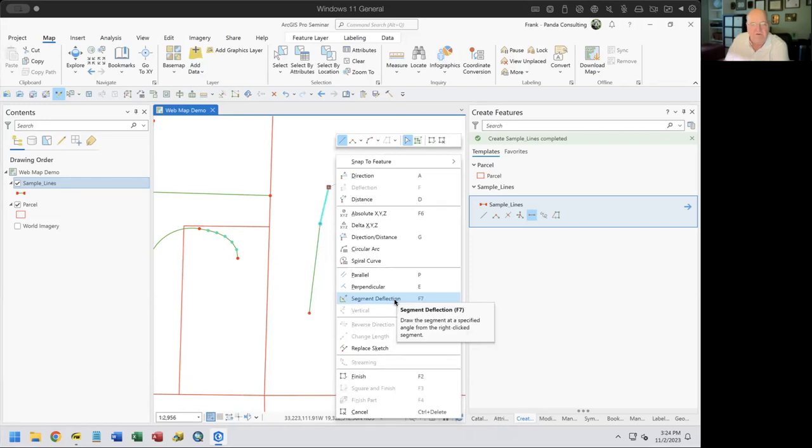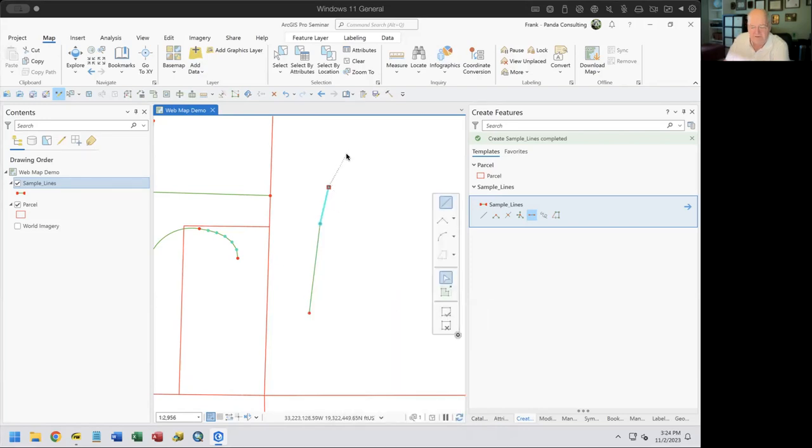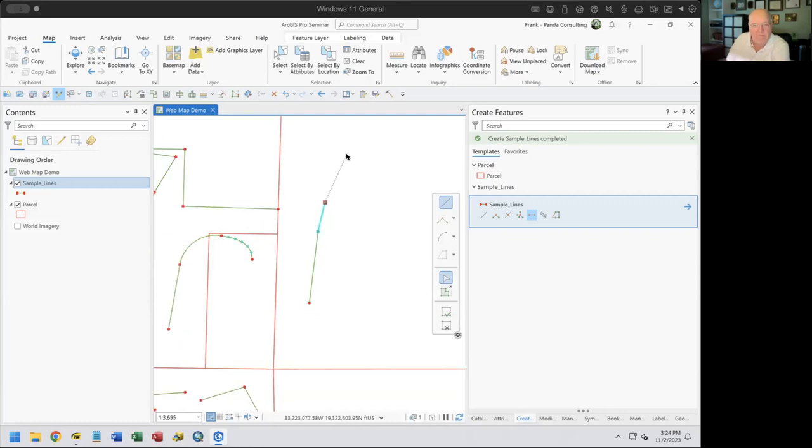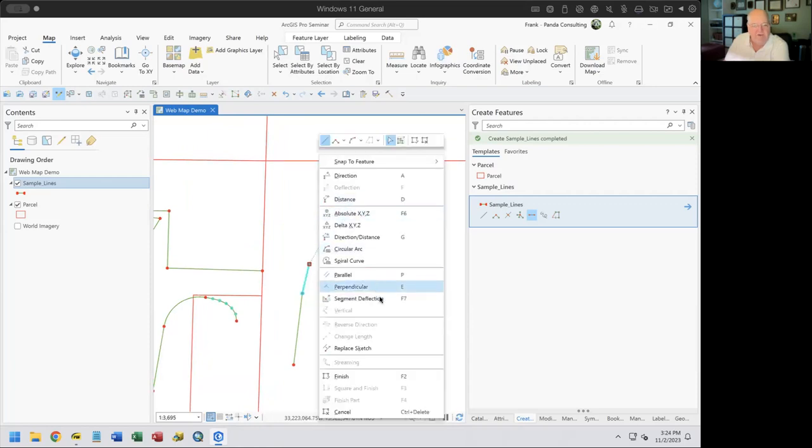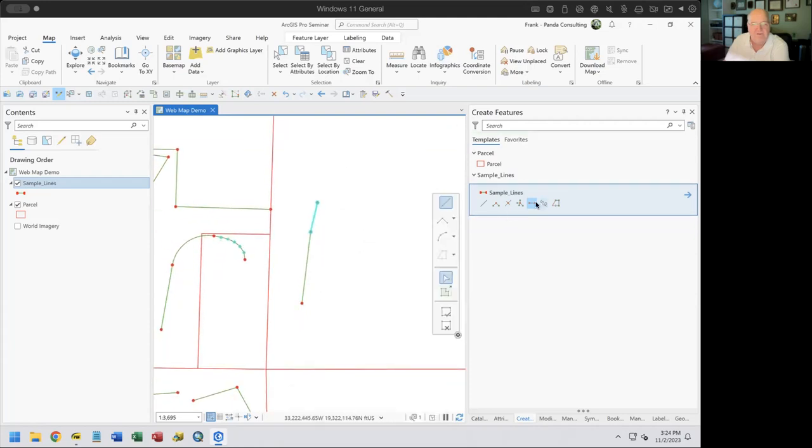So where is it prompting me for the angle? I don't see that prompt on here. So there should be a deflection in here. There should be a segment deflection also on here. I'm trying to see why it's not here. Let's finish this off.